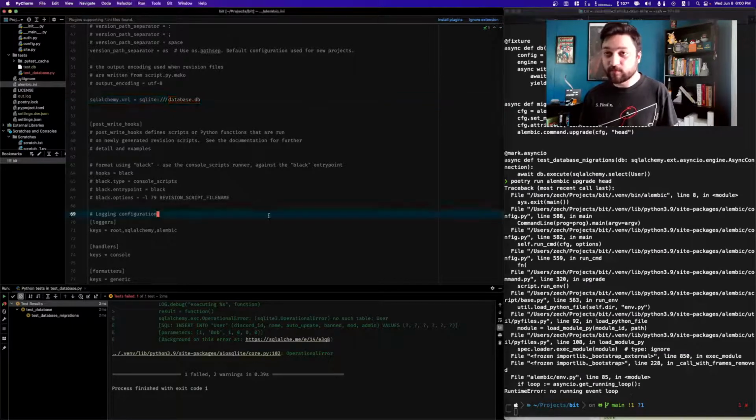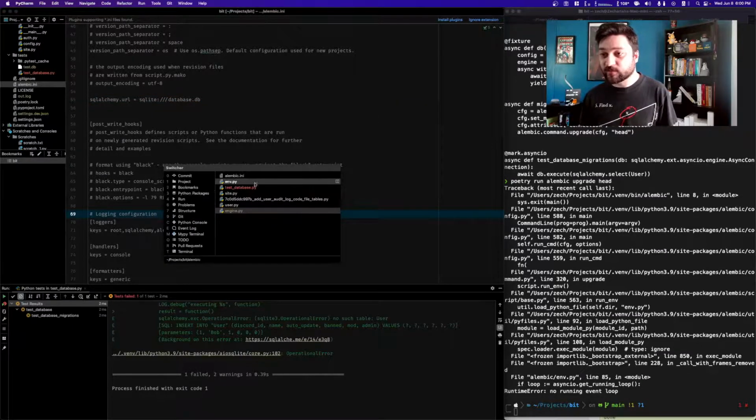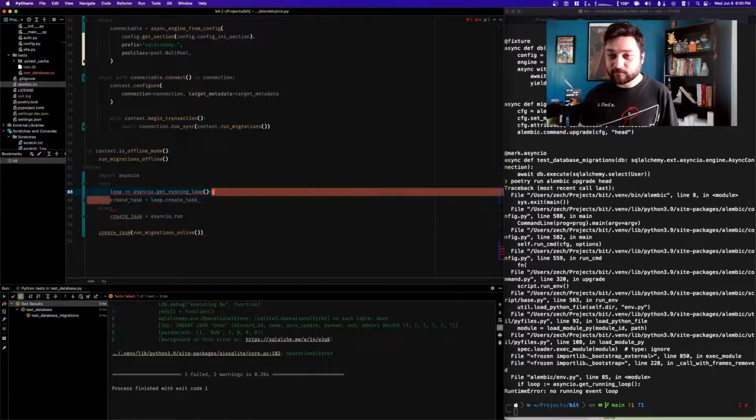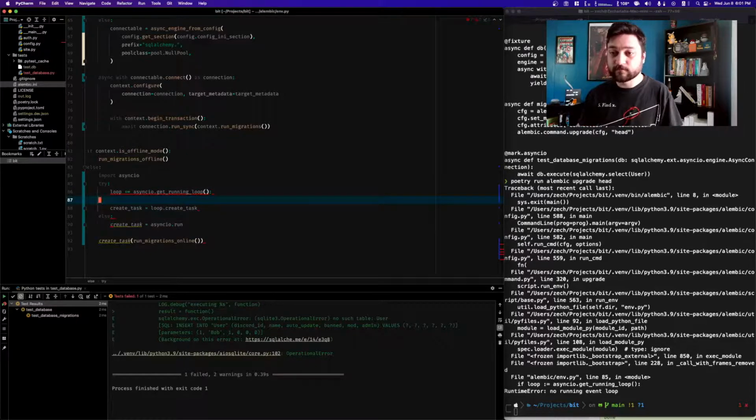No running event loop. Okay. So we got to go fix that. So we come over here, we go to env.py, and then we can do try loop. Except RuntimeError.